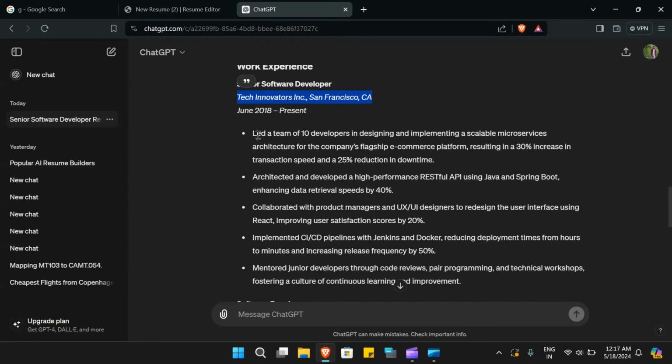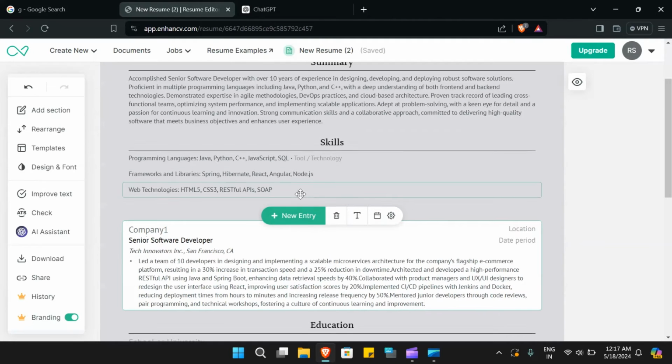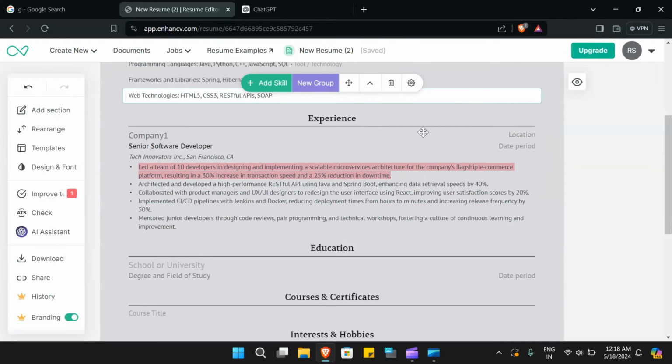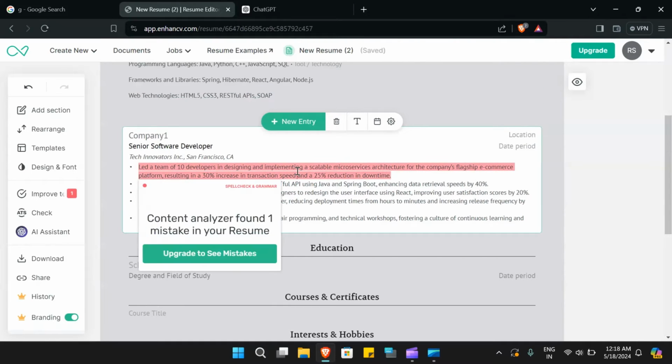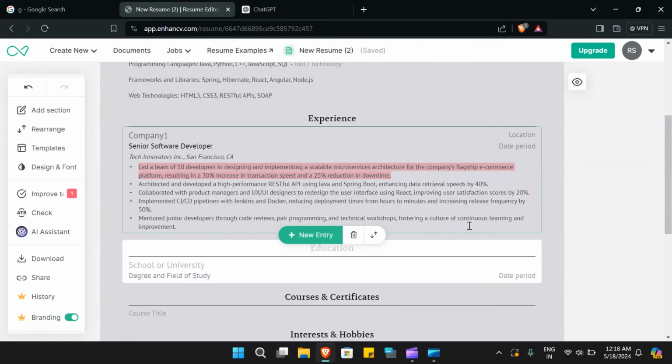And then the description. Okay, so these are some of the descriptions that I have. Here you can see it identifies if there are any spelling or grammar mistakes, but to correct those you might need the upgraded version. So I will leave it as is for now.